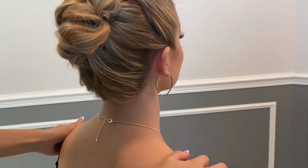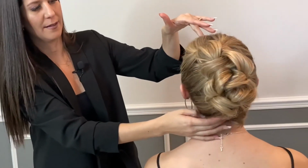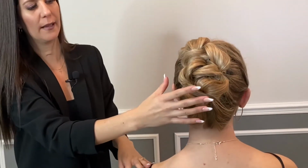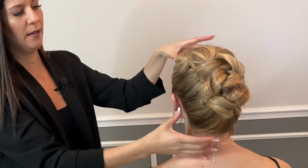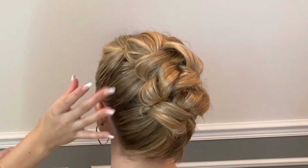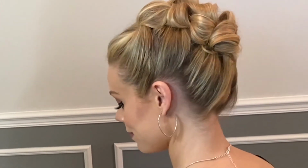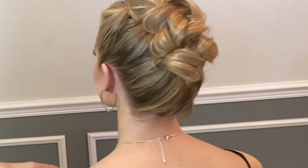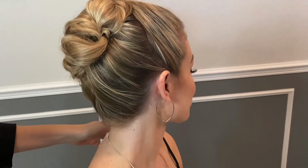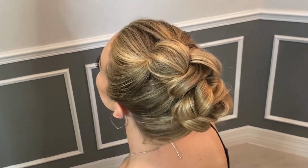And this right here is a high tied updo using Milbon products. Super easy, so elegant. And remember, this can be done lower. All you do is take your sections and you start tying them lower. You can do them on the side, wherever you want it. But for a beautiful night out, for a wedding, this is elegant and it's very, very flattering. You can leave tendrils out depending on what the client wants. This right here is a high tied updo.